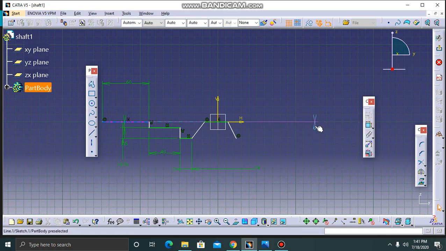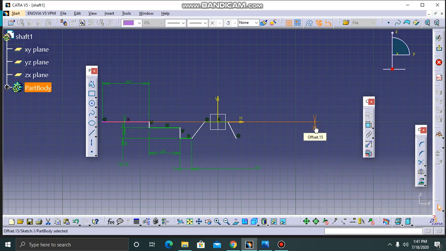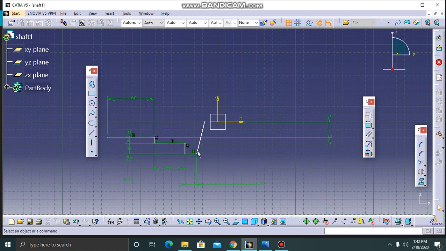It's 0, right? We have to change it to 20. And the same thing, there should be a distance of 35 here, so that when we do a shaft command, it will give the diameter of 35.